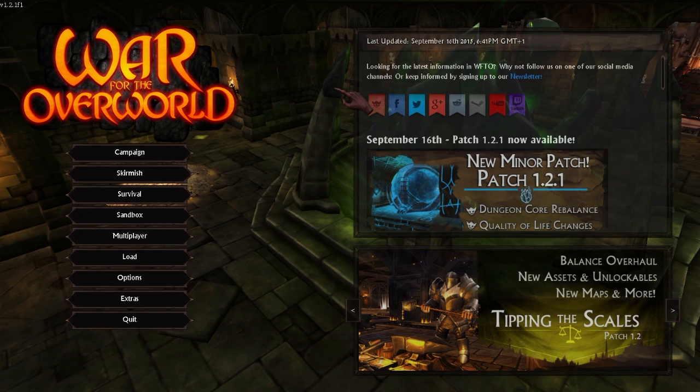War for the Overworld was launched on Kickstarter on November 29, 2012. They had a successful campaign and raised 211,000. Nope, can't do a British accent. Not going to try. They raised 211,000 British pounds of a 150,000 pound goal, whatever.